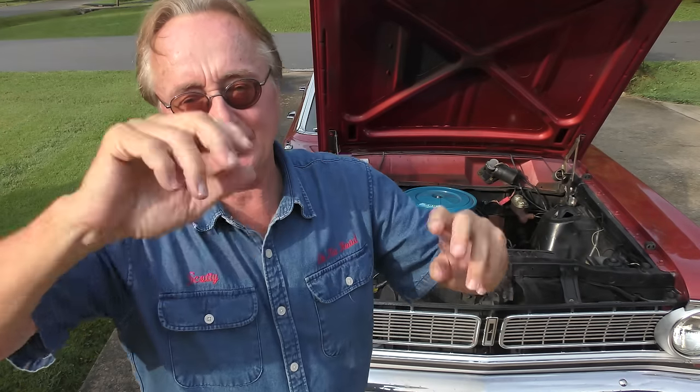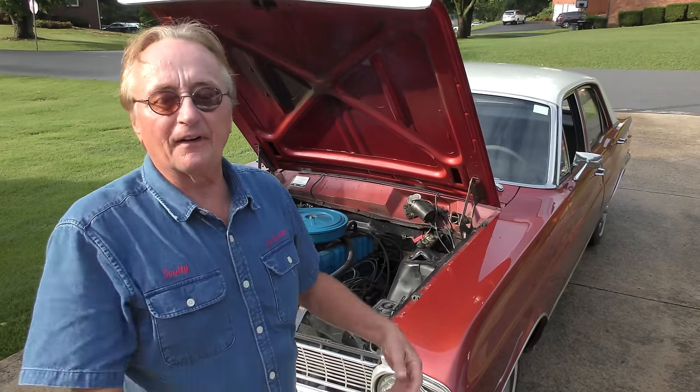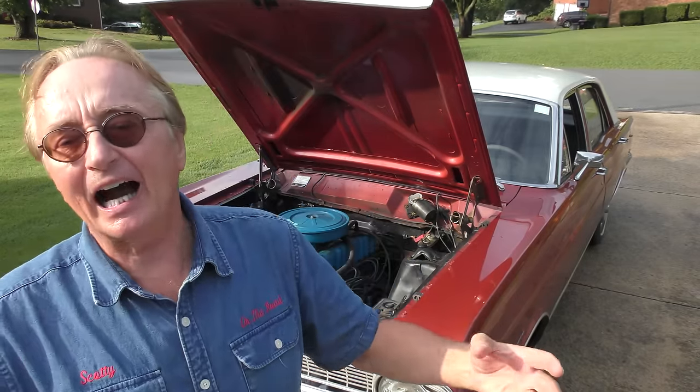Let's just say men were real men in those days — you gotta build up those muscles, get the coordination of shifting on the tree, cornering with no power steering, braking with no power brakes. Somehow we all made it through alive — well, most of us did. Odds are you'll never find one as nice as this. This isn't one that somebody did over — it's still pretty much a bone stock car.